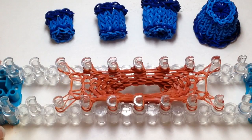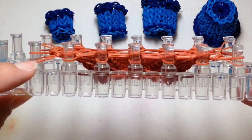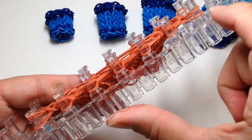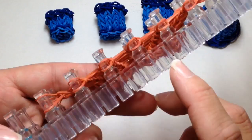Hey guys, and welcome back. You should have your seven layers of bands on your loom. I also want you to take a moment and separate out and make sure that the bottom band is all the way down at the bottom portion of each peg. Be sure that they're not twisted, because in the next couple steps, we need to make sure that we're getting our bottom bands. If we don't get the bottom bands, our whole creation could fall apart. So just make sure that all of your bottom bands are separated out and you can definitely see and tell which ones are the bottom bands on that peg.